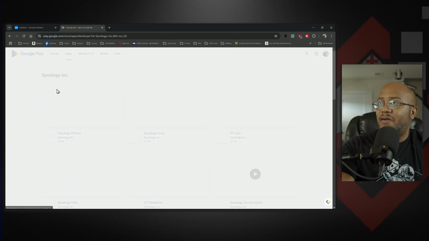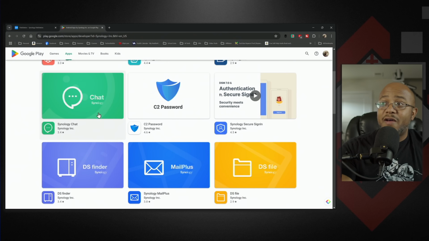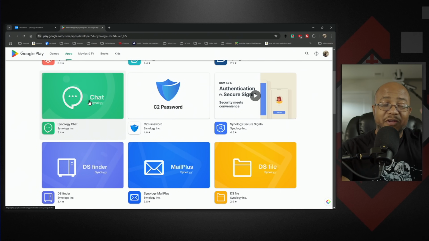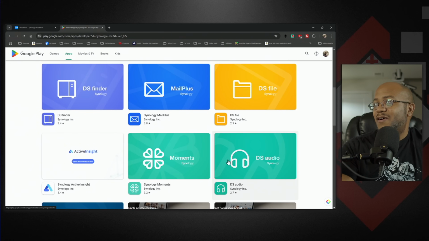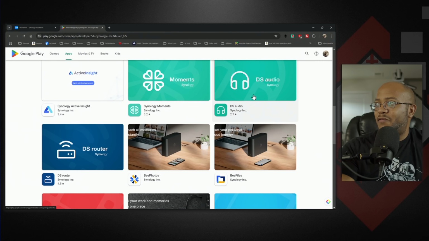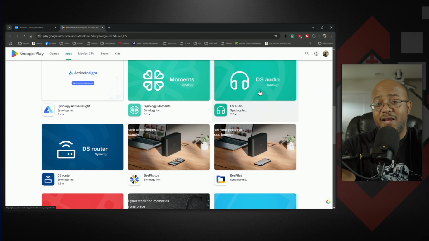They have a bunch of other apps as well. If you had the security cams, it would be there. There's the Photos one that you can sync your photos. If you have a bigger one, you can have a chat function built in, so you can talk with that. Your file server, your mail server, just a bunch of stuff. Your music. If you were playing music from there, a ton of things that the Synology NAS has.